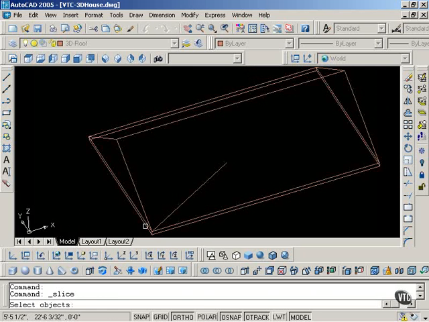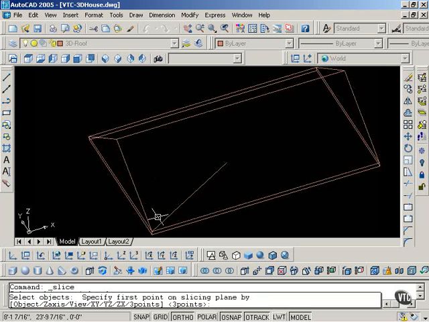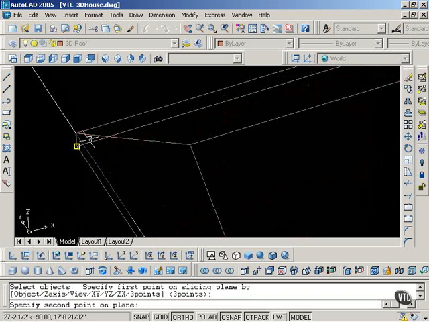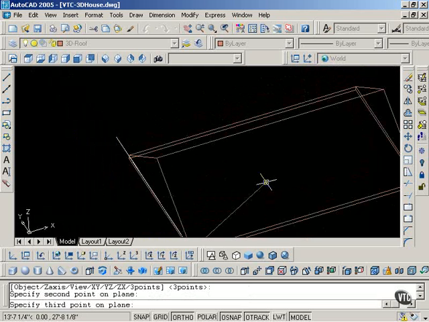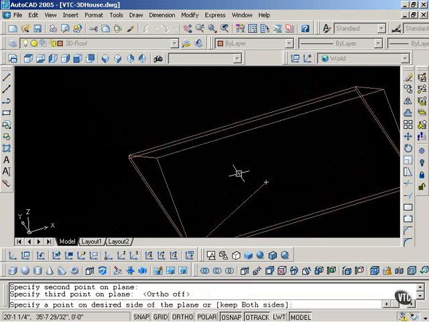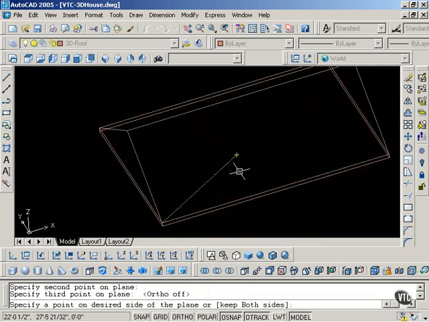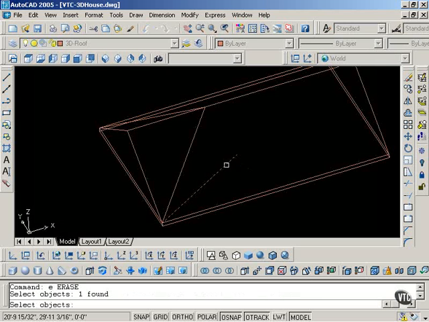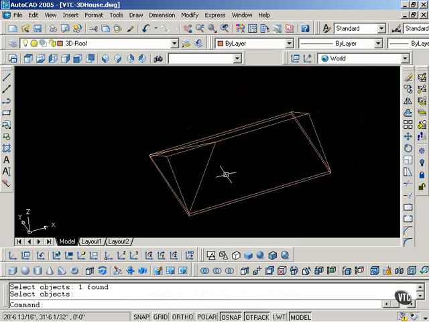So once again, slice, selecting this object, 3-point, point number 1, point number 2 is here, and point number 3 would be here. Typing B for both, and now I can erase this line.